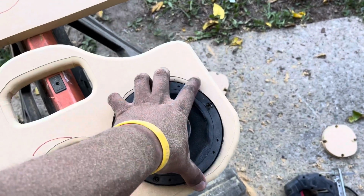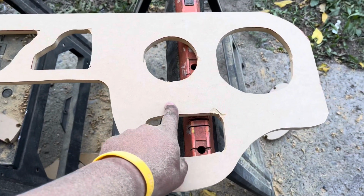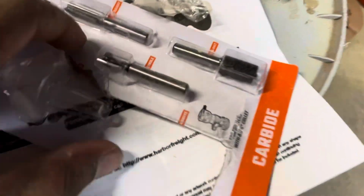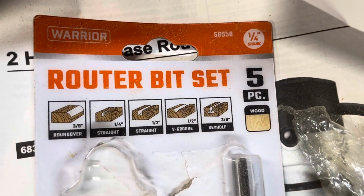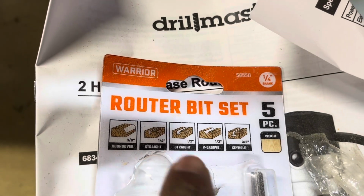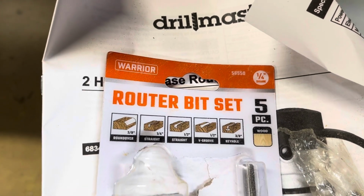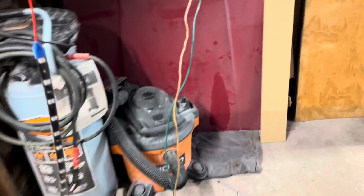So let me show y'all one thing. On the back, I'm gonna try to route out, let me show you the bit. Route out, sorry, my bad. Something that I can drop the LED down into. So these are the ones I got. I should have got one with more bits in it, but it's cool for now. So I'm thinking about going with the straight bit right around the speakers, or wherever I'm gonna put an LED in, so that way I can slide it in there.